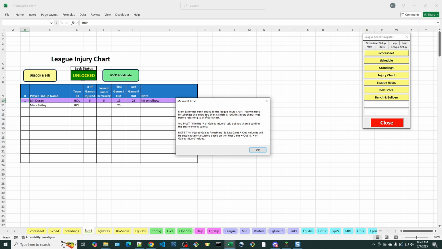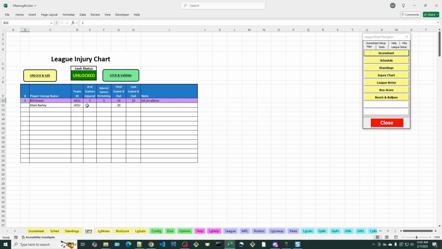So this is just telling me basically that. So all I really have to add is this. How many games is he going to be out for? 10. And it automatically has it unlocked for me also. So I just have to put in one number. How many games is he hurt? 10. And I could also put in a note if I wanted to.